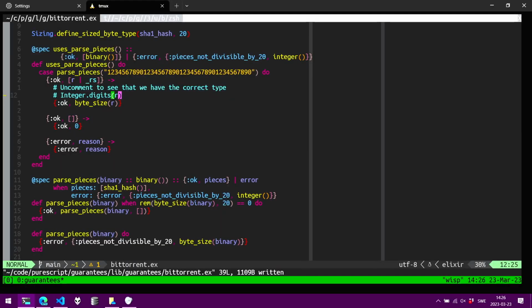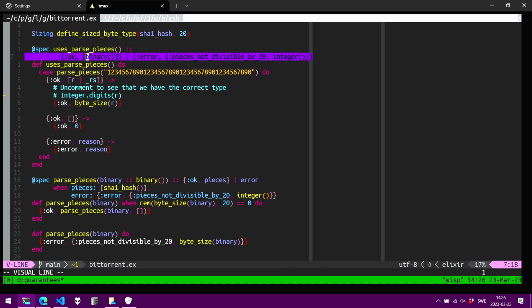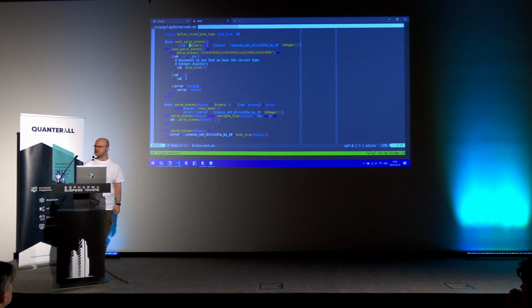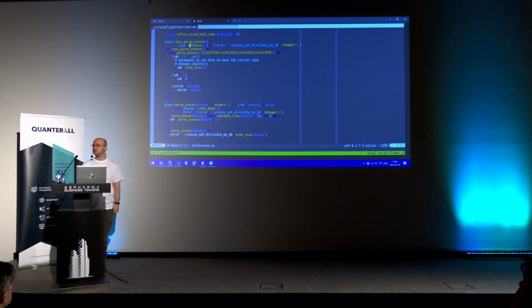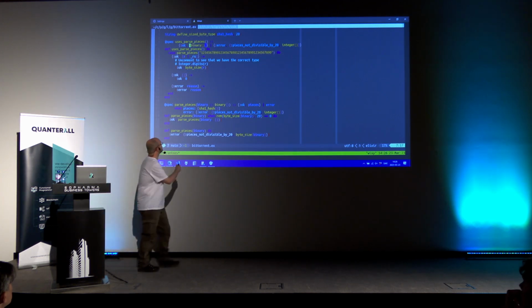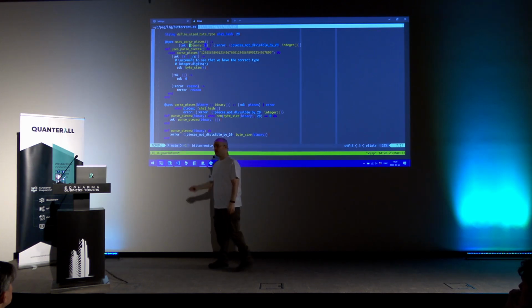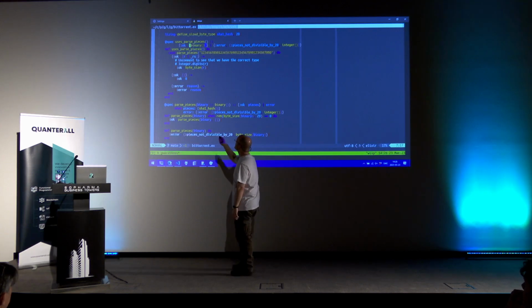Does anyone spot a bug here? Is there anything in this code that pops out? Here we have a return type. Does that match what we're returning? I would argue it doesn't. We see dialyzer is working, but I'm telling dialyzer, or kind of myself, with my signature that we're returning a list of binaries. But what I'm actually doing is returning an integer, the byte size of a binary, which is never a list of binaries. And I'm also returning 0 in the other case.